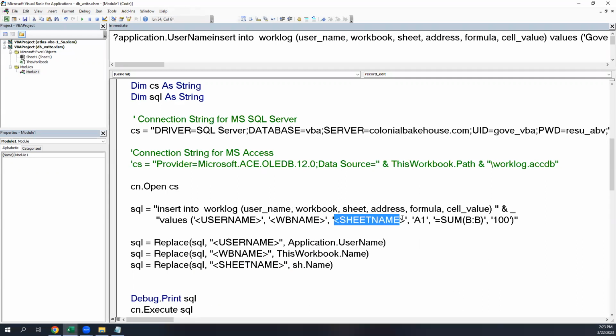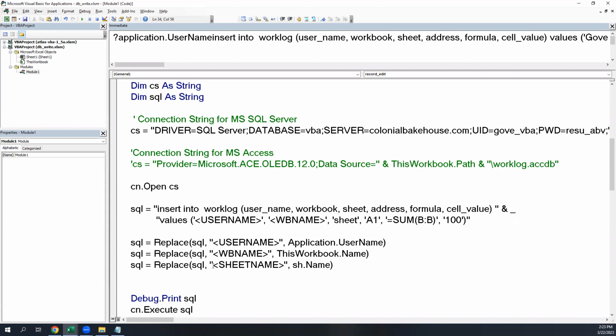Well, the question is, inside these tags, does it have to be all caps? And the answer is no. Whatever I put there is just what I have to search for to replace here. I'm putting it in all capitals and inside these tags because the one danger about doing this is, imagine what would happen if, when we inserted something for the username, that username happened to contain, let's just say that instead of putting sheet name here in brackets and capitals like that, it was just called sheet.